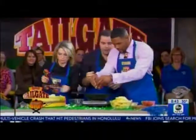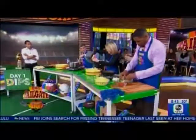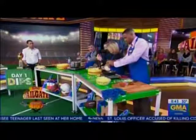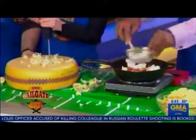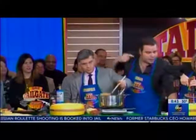I'm going to throw that in here? Yeah, just throw that in there, and put a little bit of cream cheese. Just whisk it up. All that marinara sauce with all that flavor is going to fill up when Amy finishes up this giant wheel of cheese. There you go, that's it. Oh my, that's beautiful. George, you're doing a great job. Whisk that up a little bit and go ahead and start filling up that giant wheel of Jarlsberg.